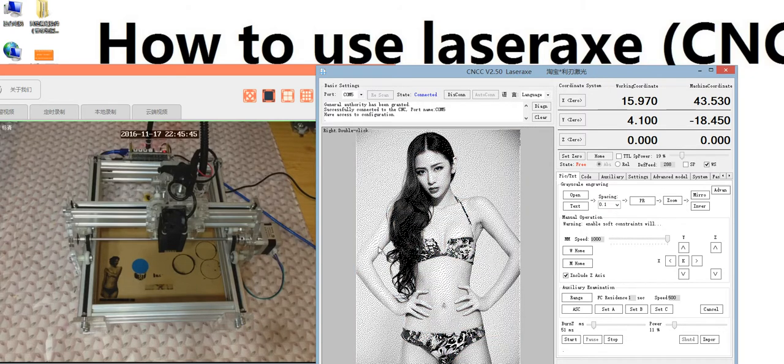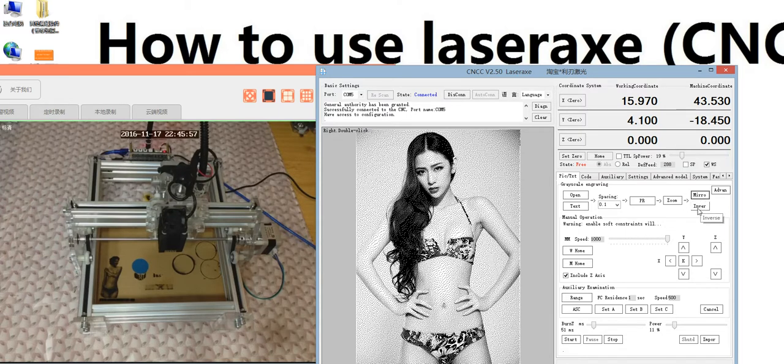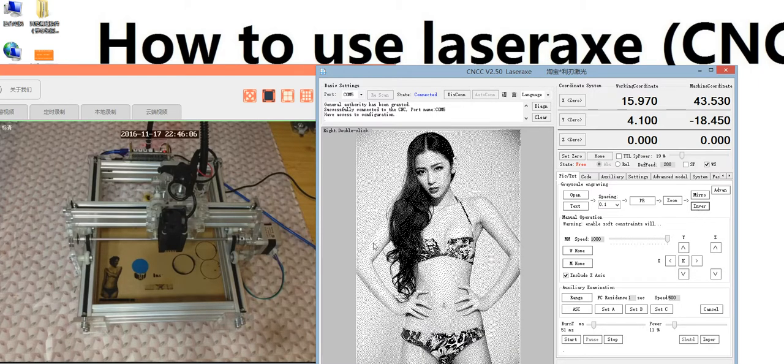Now okay. And the next is the mirror. But the mirror and the inverse depends on your needs. If you need, you can mirror. The mirror is like this. Mirror changes the direction. And the inverse is the black to white, the white to black. You see this one. The mirror, like the inverse, is like this. And the next is start the engraving.